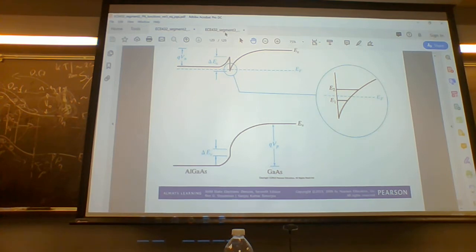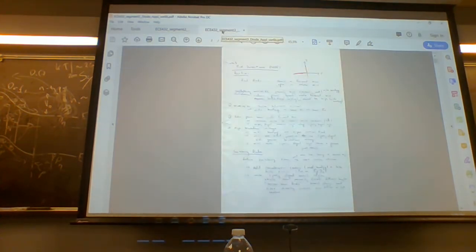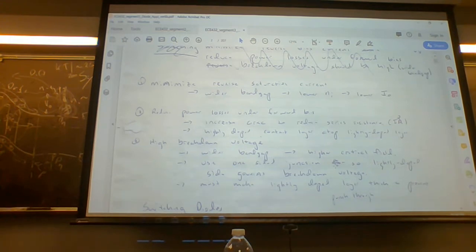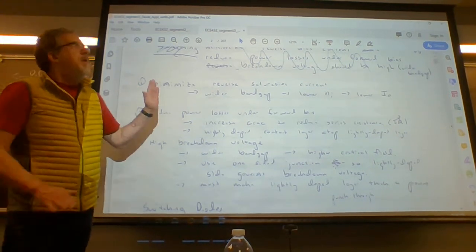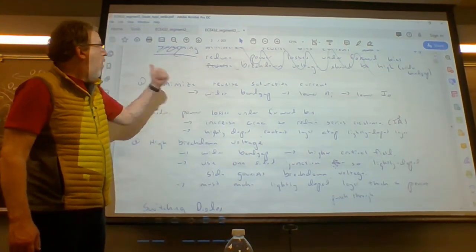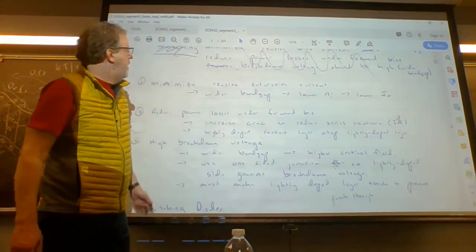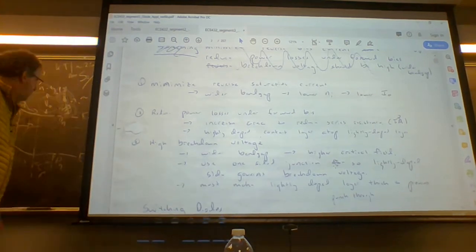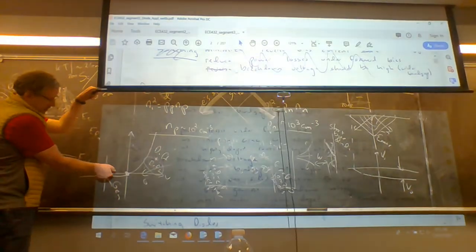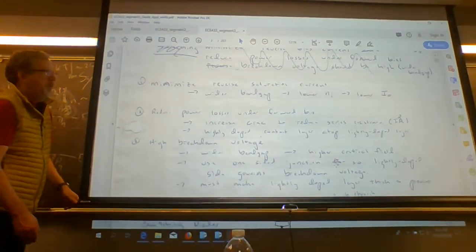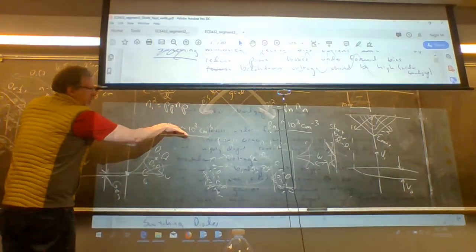And then we get into diode applications. And you can see rectifiers. If you want a good rectification, you want to make it full on or full off, right? So for the off state, you want to minimize the reverse saturation current. So maybe a wide band gap material, which lowers the n_i, which lowers the I naught. So therefore, it brings this up, makes this more like a flat line. Then we want to reduce the power losses, so we don't want this to bend over.